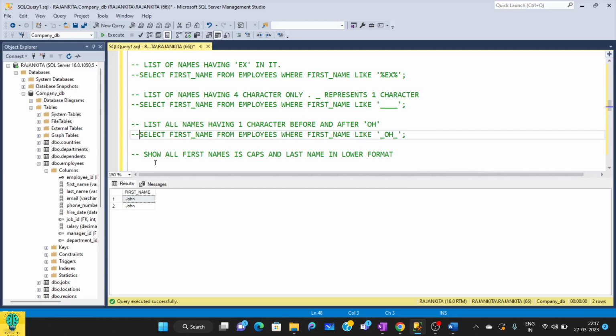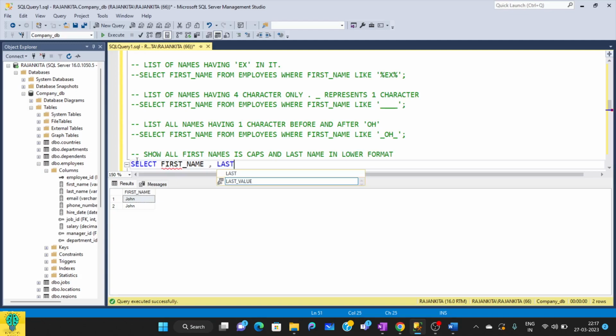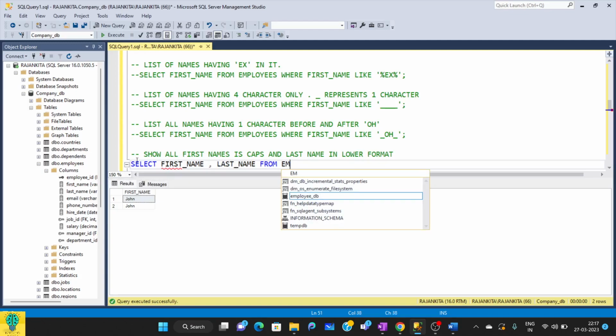The next question says, show all the first names in capital letters and the last names in lower case. So we have select first name, and sorry, comma last name from employees.